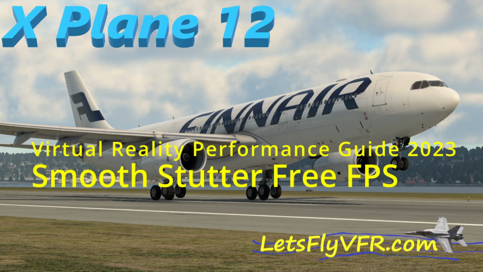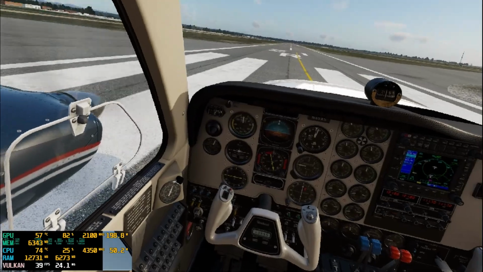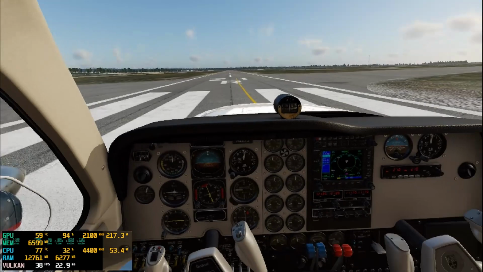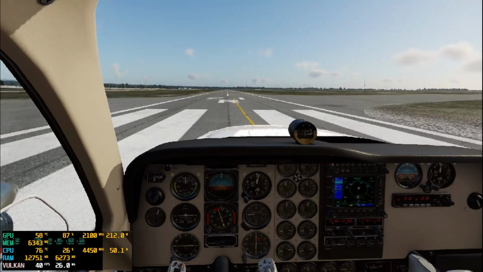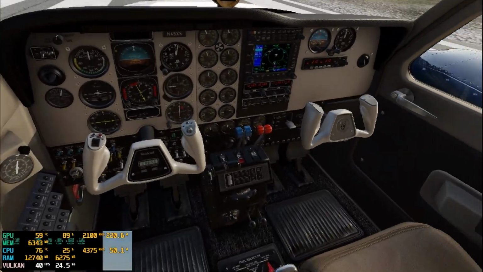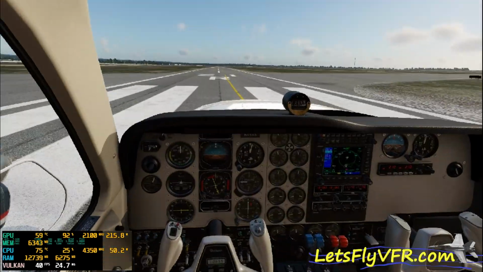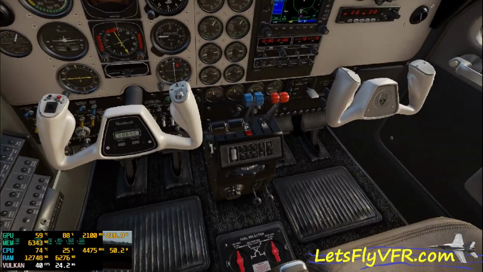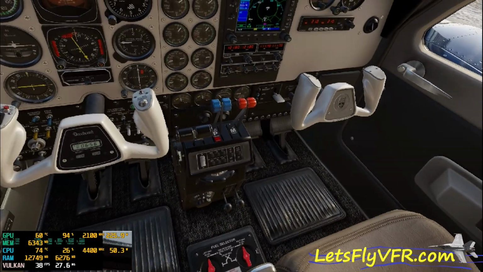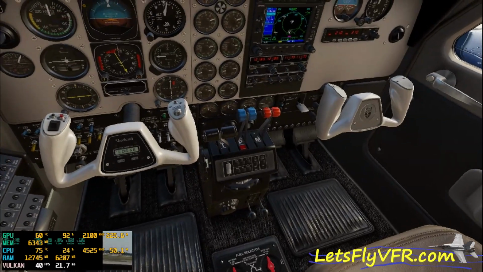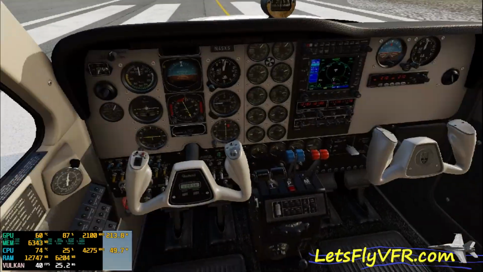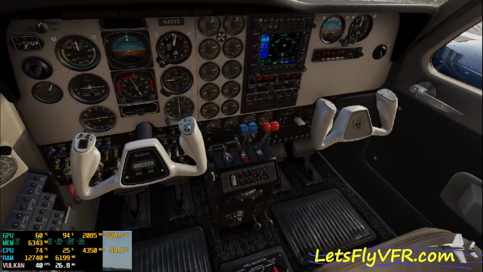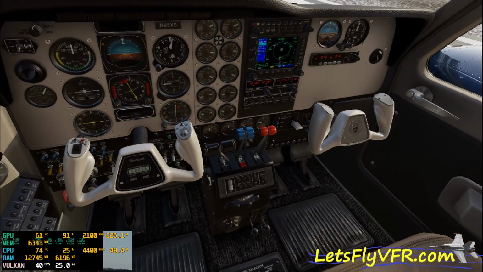Today heading out in X-Plane 12, and I did an upgrade. I went over to Windows 11 and all of a sudden my performance just increased out of sight, I've got to tell you. Now if you've seen a recent video that I did on some performance settings, you'll note that they were roughly the 25 to sort of 30, and I had turned down settings. Well, I'm going to tell you, I've got this pretty much maxed out in VR, and you can see the performance I'm getting there on screen throughout the whole of this flight while I do one circuit around Parafield Airport.